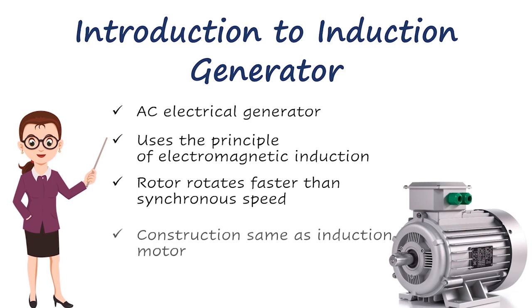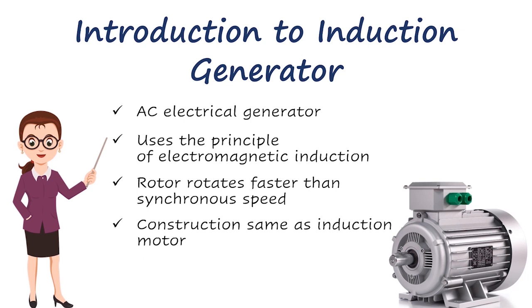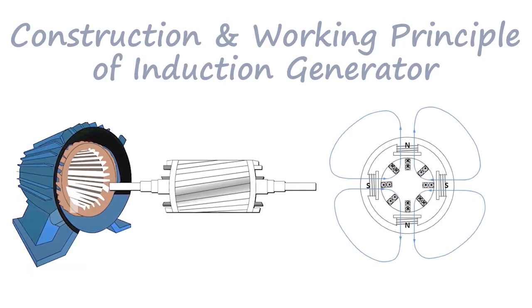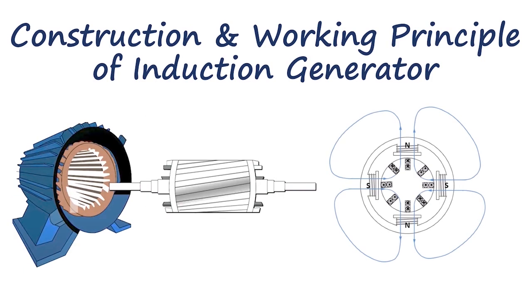An induction generator is constructed the same as an induction motor. So, a regular AC induction motor usually can be used as a generator without any internal modifications. Here is a picture of a generator. The construction of an induction generator is almost similar to the induction motor. The same machine can be used for both motoring and generating purposes according to the rotor speed. You will learn about this later.